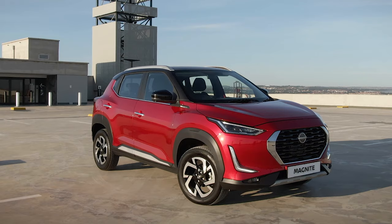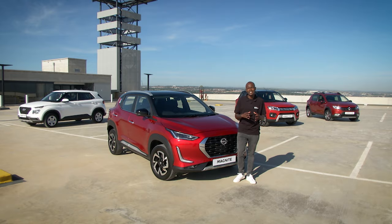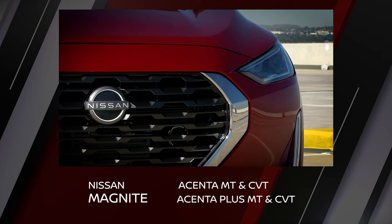Hello Nissan, my name is Jacob Mushukwa. Today I'll be introducing you to the all-new Nissan Magnite, to show you how this car compares to other compact SUVs in that segment. The all-new Nissan Magnite is perfectly positioned to tackle the fast-growing compact SUV market, competing with the likes of the Hyundai Venue, the Suzuki Vitara Breza, as well as the Renault Sandero.